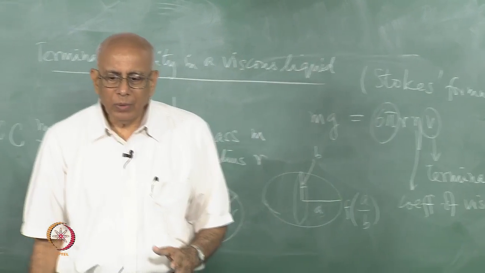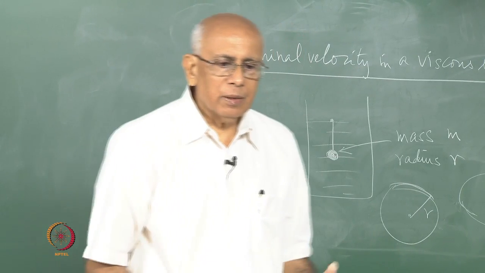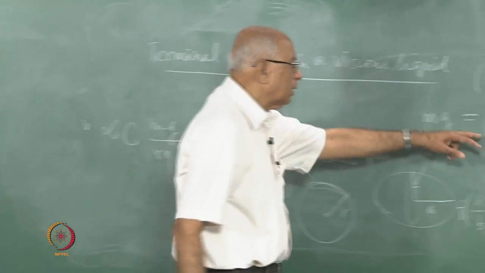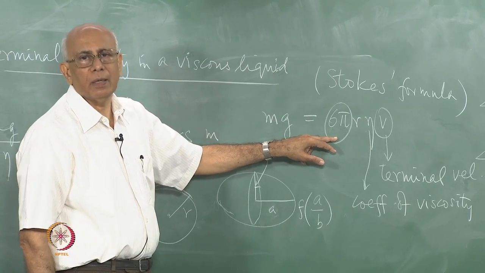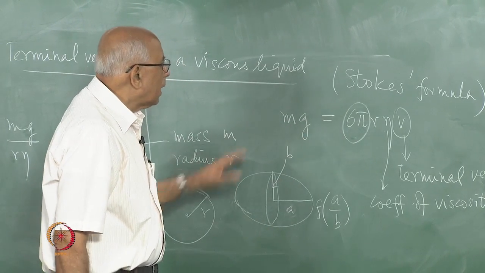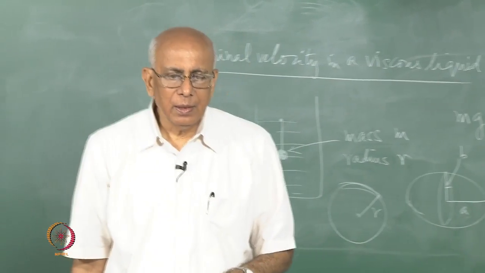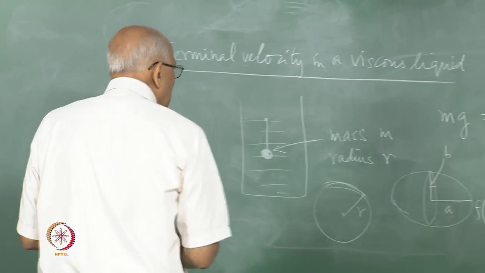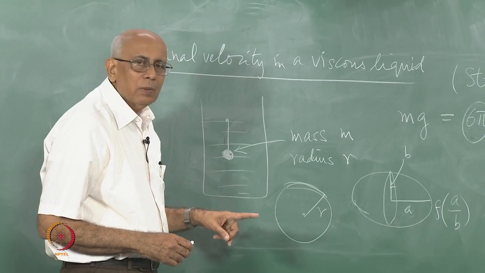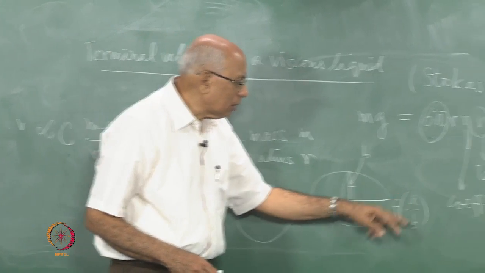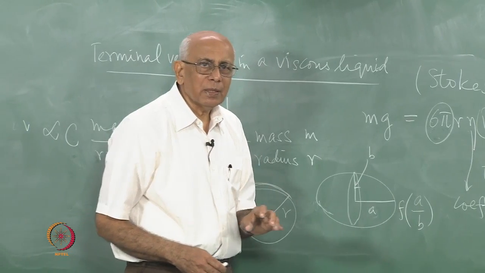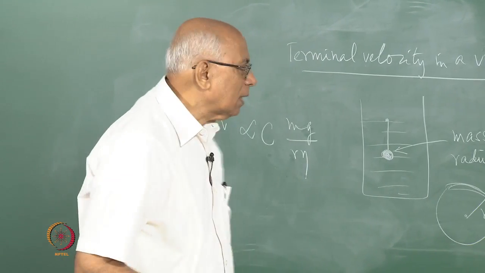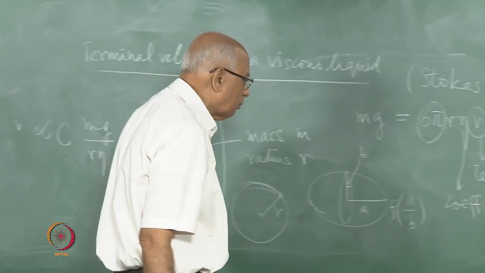If you change this boundary condition as it is called and put in some other condition by saying that the ball slips through the fluid, the fluid does not stick to it, then this 6 pi factor changes to something else. In this case it changes to 4 pi for instance. So as you can see, there are limitations on this dimensional analysis, and the limitations are precisely that it cannot find the dependence on physical parameters if there exist more than one physical parameter with the same dimensionality, so that the ratio becomes dimensionless and the answer could depend on some unknown function of this dimensionless ratio. So that is a limitation of dimensional analysis, and we have to be careful with that.